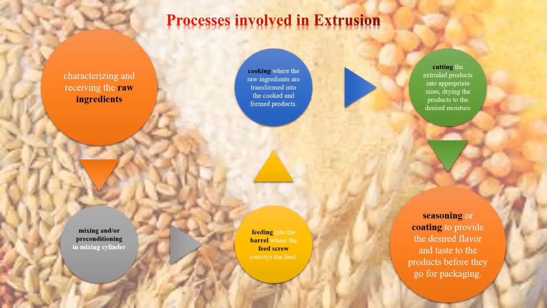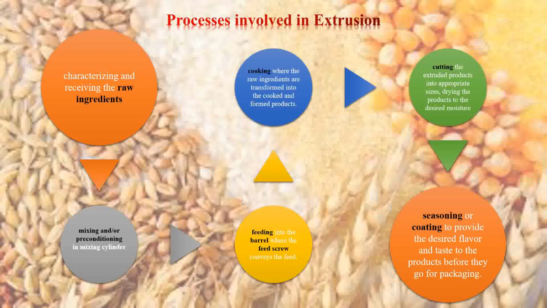And in the last section also, the edible coating is given to the products along with some food additives or seasonings like tastemakers. The seasoning and coating can be given directly to the extruded product, or can be given in an external sachet like we have in the packet of the noodles and all.